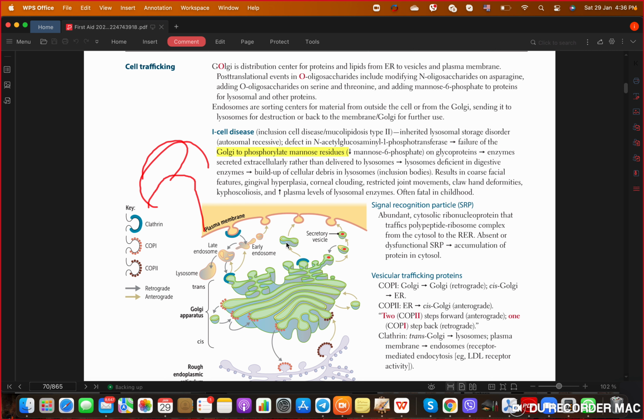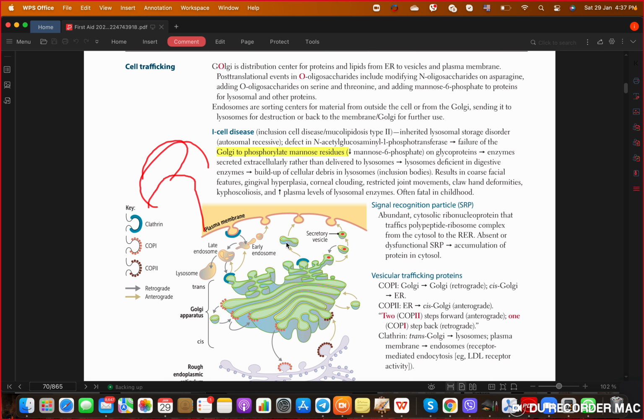Doc, is there any short form for it? NA something, NAP or something? No, it's bulky. I don't memorize it actually. If somebody asks me about it, I will tell him I don't know. This is a problem in phosphorylation of the mannose residue. They can ask you at which organelle it occurs. This is a tricky question. Which organelle does this occur in, Doc? Probably lysosome. Ah, see, they tricked you. It's in the Golgi, because there's no Golgi in the lysosome. Yeah. Absolutely. So this is a tricky question.